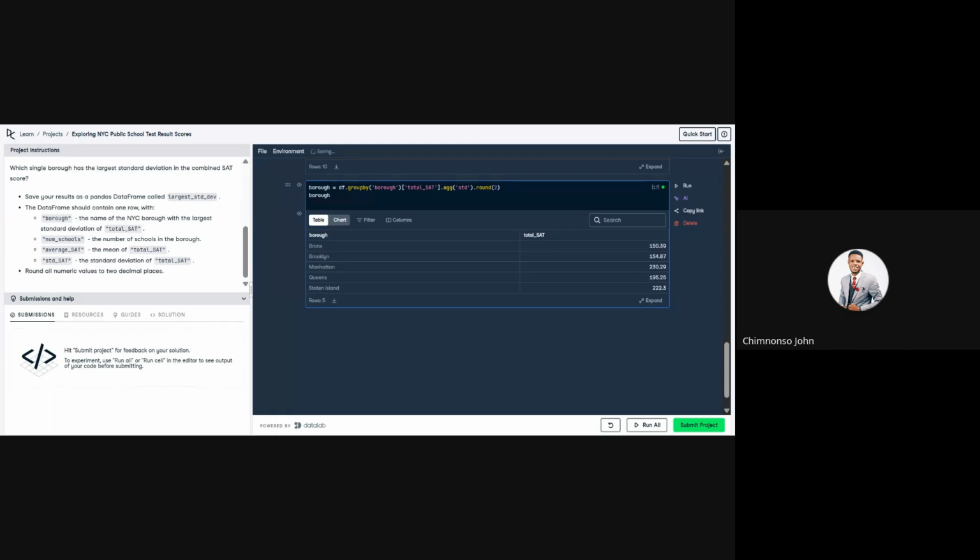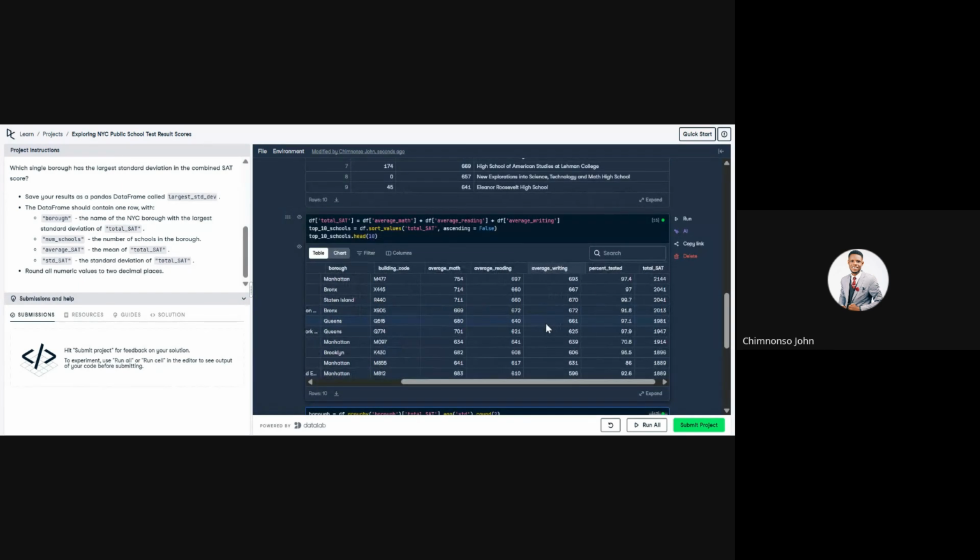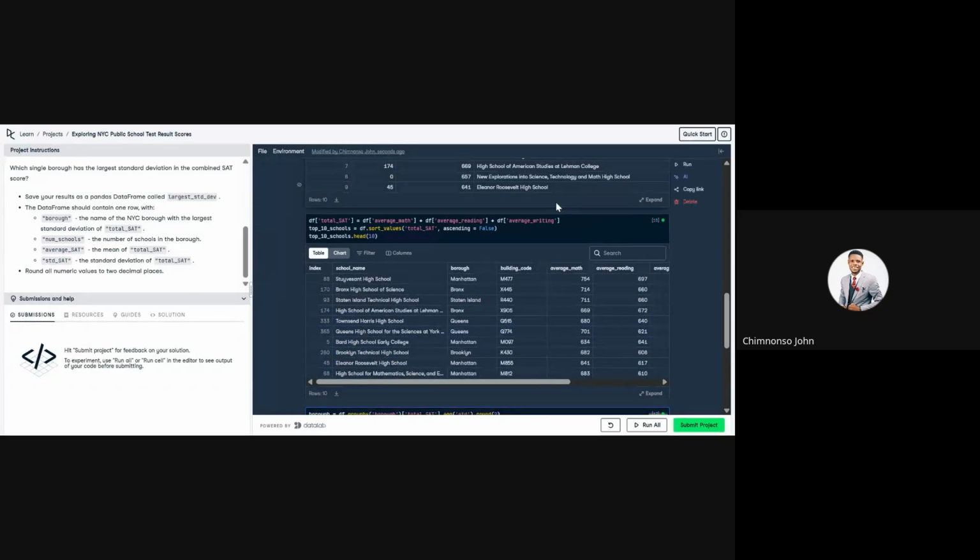The number of schools in the borough. Do we have that column? The number of schools.